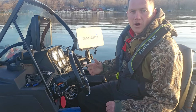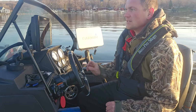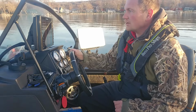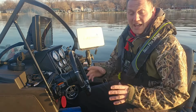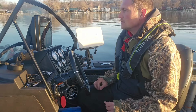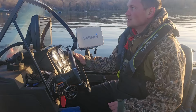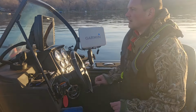And depending on the water clarity and the depth you're in, you have to adjust the settings. You just kind of got to fine tune it every time you're out here and see what works best for the conditions you're in. So every single lake, every single day changes as far as how I run my settings. Years past, when they do stack up in here, they're in here by the thousands. So if they're in here, should be able to find them anywhere in here.